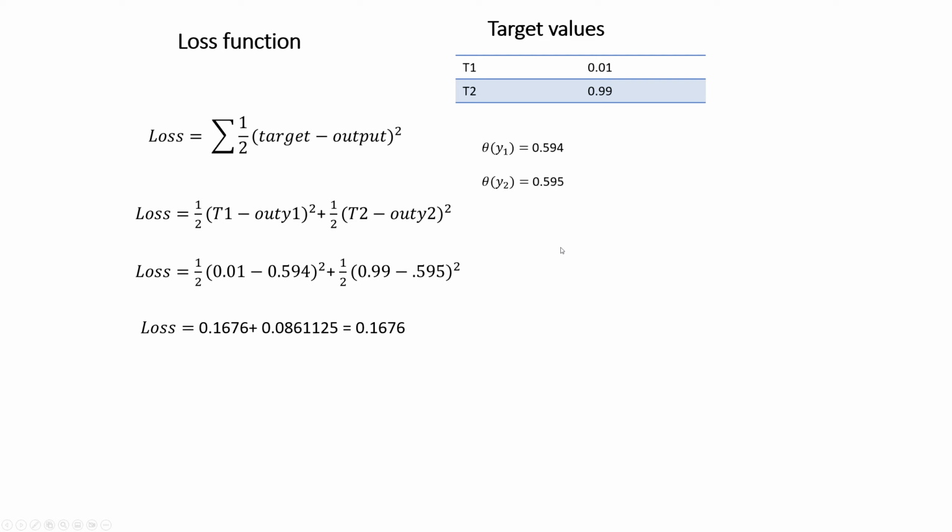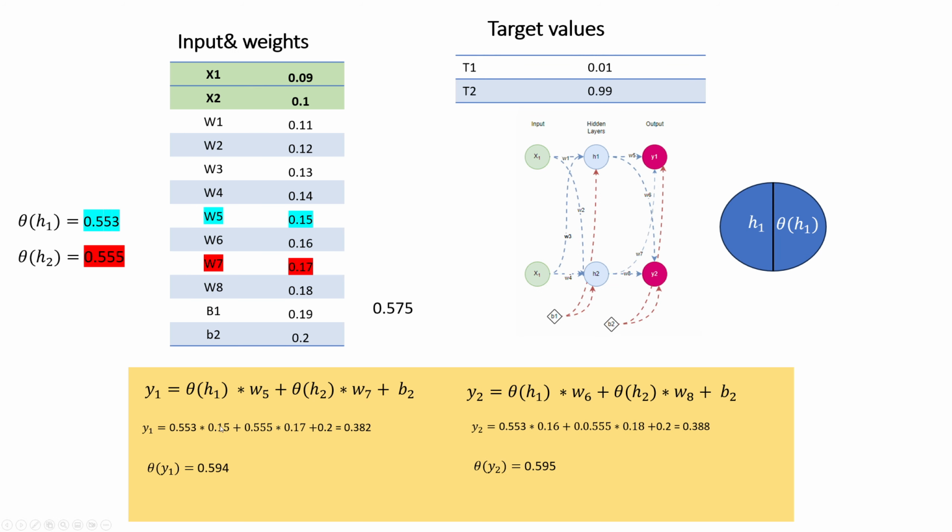And now I would like to calculate the loss function. I have these values of y1 and y2, and now I will compare them with these target values here. If they are close, it means my system is working perfectly. If they are not close, it means I have to retrain the model, which means update these weights and biases. Only weights and biases. The input is just input, it will be fixed for any number of iterations.